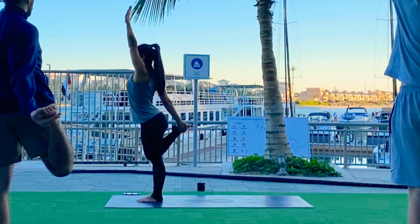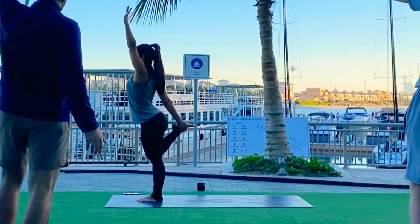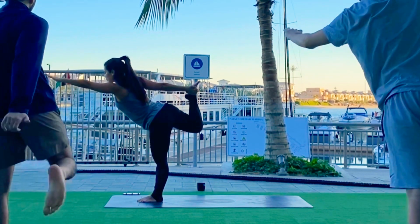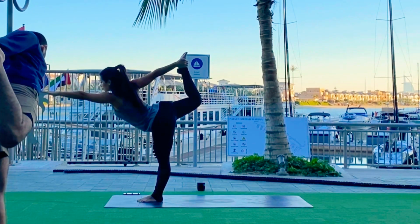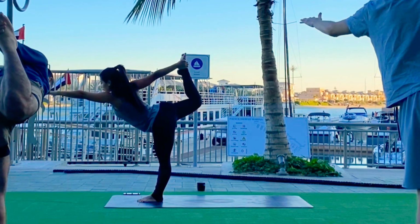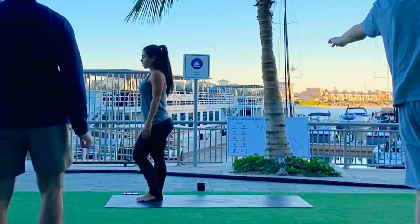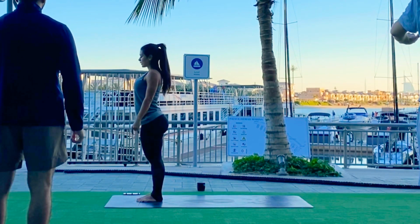Inhale. Left arm up, open the chest, lengthen the spine. Lean forward and kick back. Pointing your toes behind. Reaching forward with your fingers. Exhale, release, paddle your feet, and change to the other side. Take a deep breath.